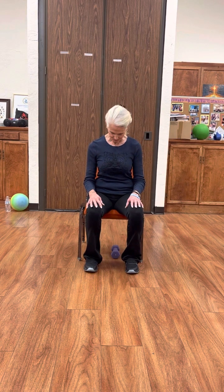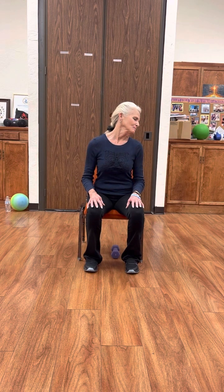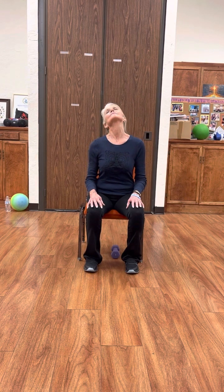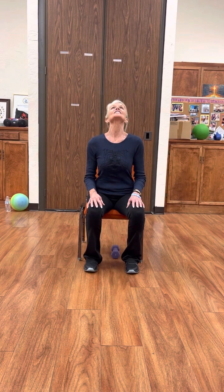Bow the head and lift it up, looking, relaxing the jaw, and center it to the side. To the other side. Again, drop the chin to the chest and slowly circle the head. The other way. Chin to the chest. Raise it and look up and stretch. And look down.